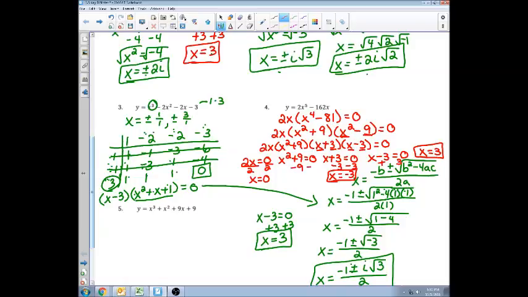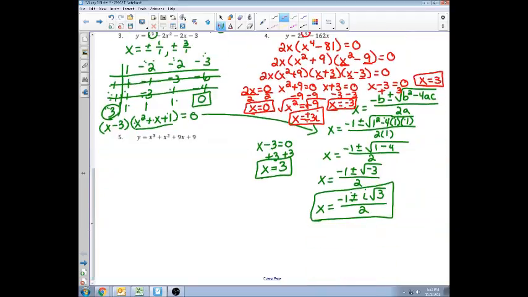I'm going to subtract 9 from both sides. That would leave me with x squared equals negative 9. Take the square root, so x will equal. I have a negative number, so I'm going to end up with an i. But what is the square root of 9? Well, it is plus or minus 3. So I have one answer of x equals 0. 2 answers from plus or minus 3i, 1 answer from negative 3, and 1 answer from positive 3. So 1 plus 2 plus 1 plus 1 would get me 5. My degree is 5, so I had 5 answers. That's what I was looking for, and so we are good.